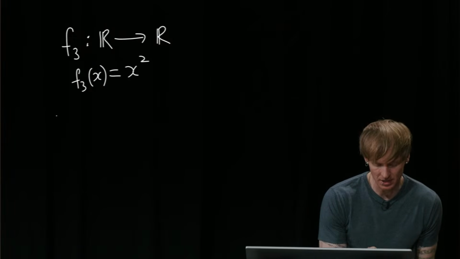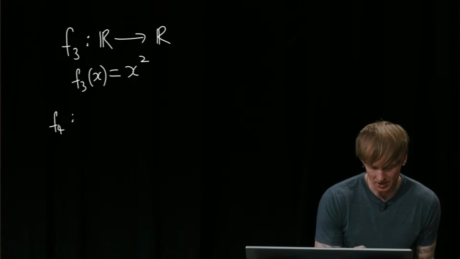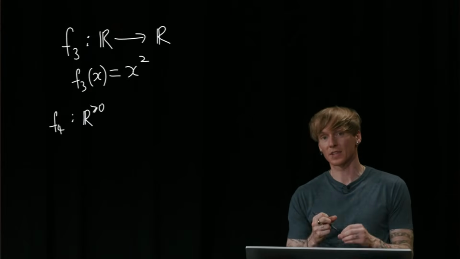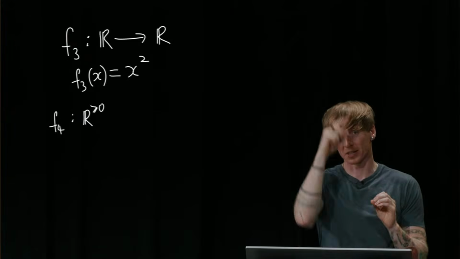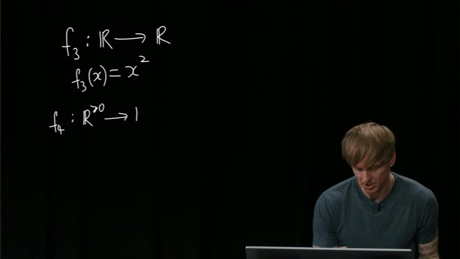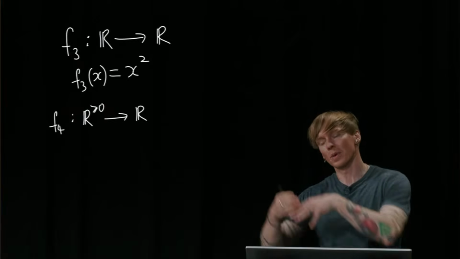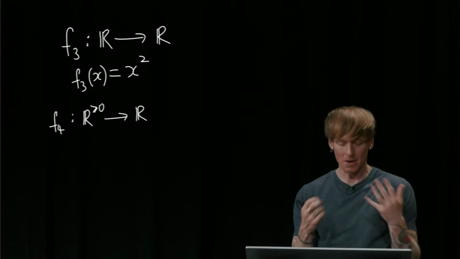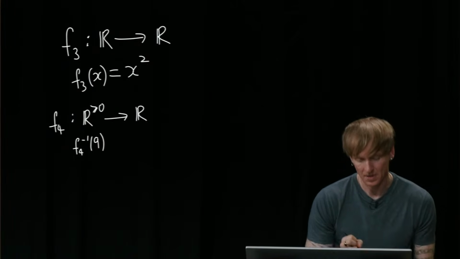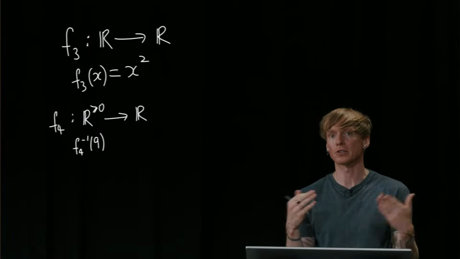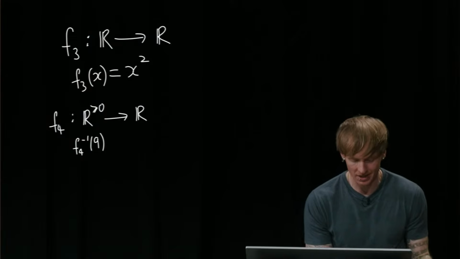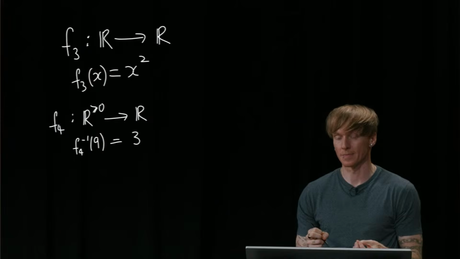What I mean by that is we can define a new map, f4, which is going to go from the positive reals. The notation for this is often to just put a little greater than or equal to 0 sign next to the R. That just means the positive real numbers, and we map that into the reals. So now, when I have 9, for example, if I want to do the inverse of 9, then we take the square root. It could be plus or minus 3, but minus 3 is no longer in the domain. So that doesn't hold. The only thing that it could have come from is 3.